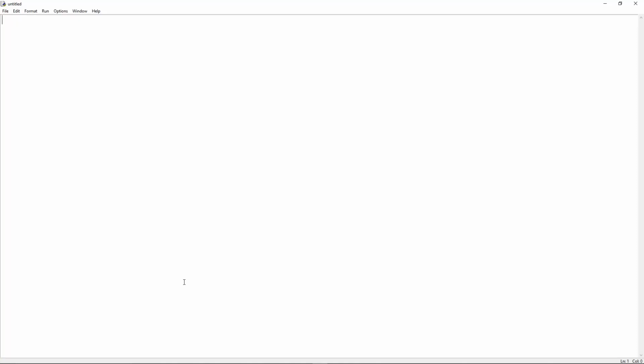Hello and welcome back to another Python tutorial, where today we're going to be covering the topic of if statements and if-else statements. So let's get started. I find the best way of understanding if statements is using a password example. So that's what we're going to do, a very simplistic version of a password check.